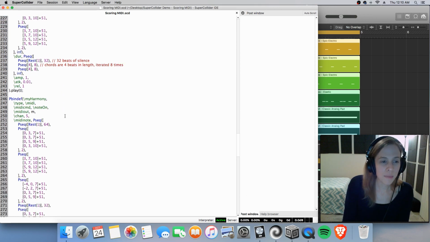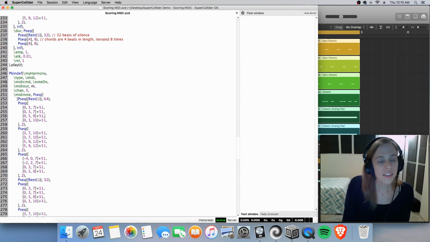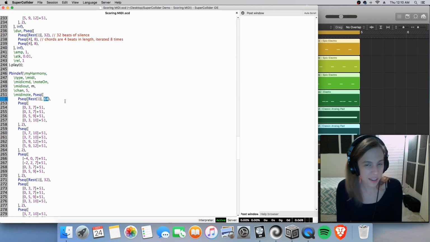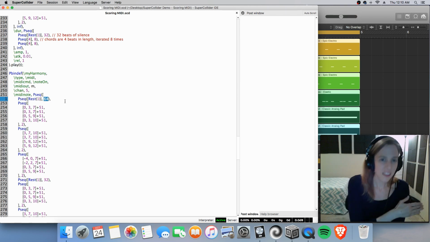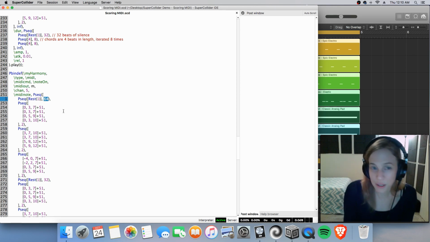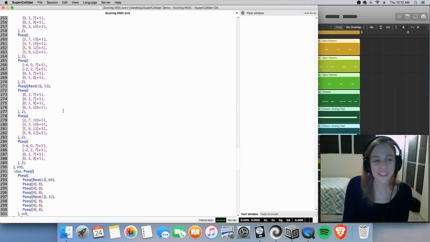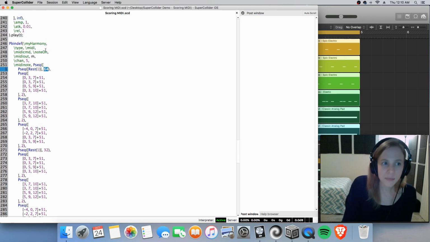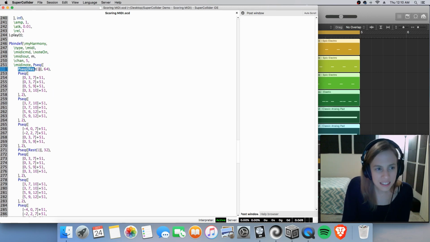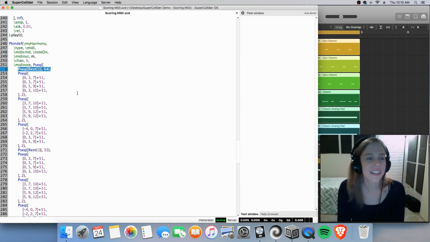And you can see with my harmony here that I have a peak of 64 beats of rest. So it comes in a bit longer, a bit after the embellishment has already started. And like it is with the embellishment instrument, it's specifically notated.